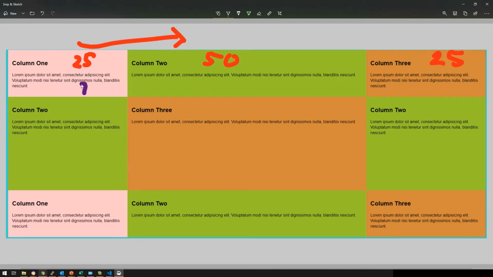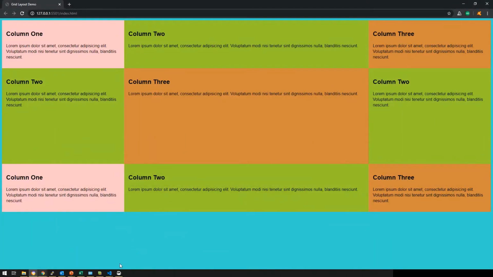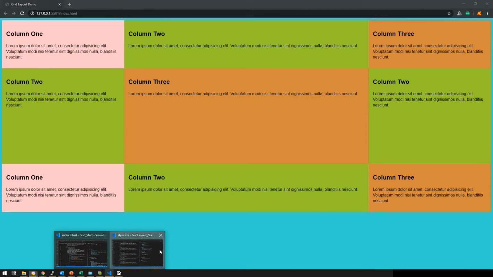So this is basically one frame, this is two frames, and this is again one frame. Okay, so this is how it's going to be applied. The rows, as you can see, one frame is taking a small space, two frames is taking double the space, and the third is taking one frame of the space. That's basically how you are creating multiple grids here, right? For the column, as well as for the row.